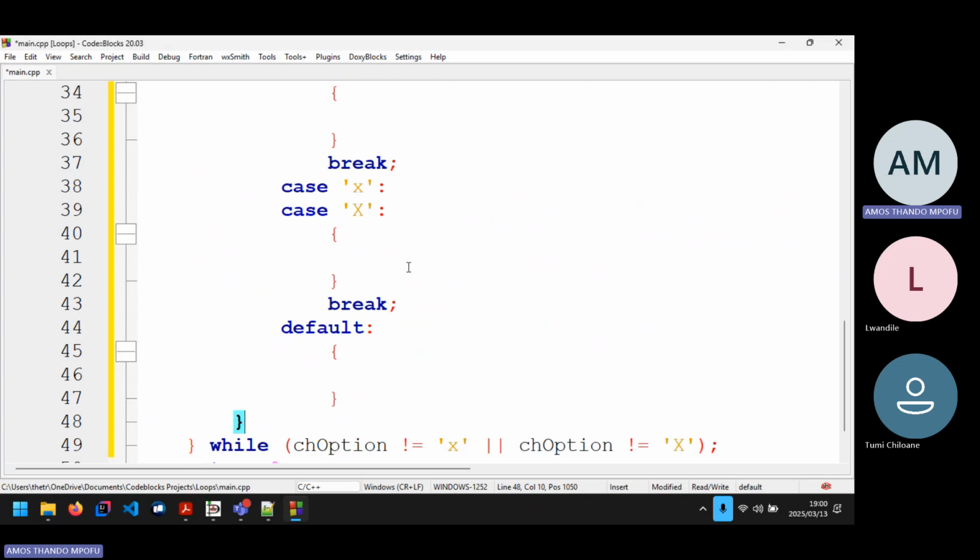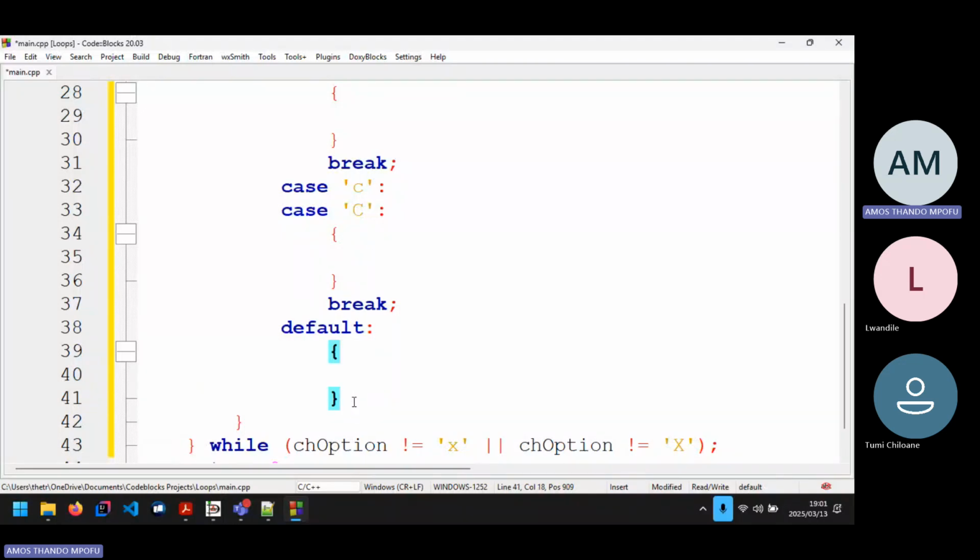So what can I do? There's this word break, the break keyword, but then it's a problem. Since I already checked the option here, I don't need to add it here as a case, because when you enter X, the app should do nothing. There's no need for me to say case X because the app basically stops. So I'm just going to remove that option and only be left with A, B, C, and default.